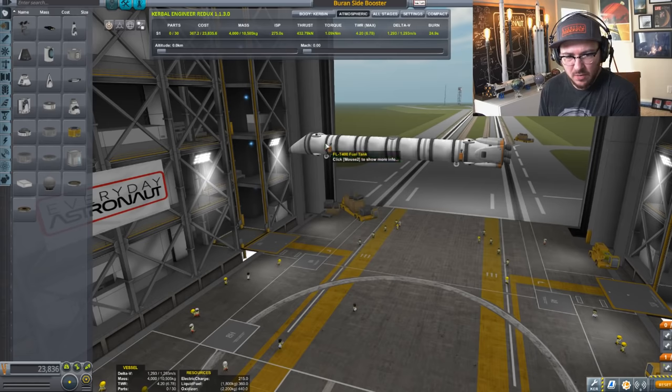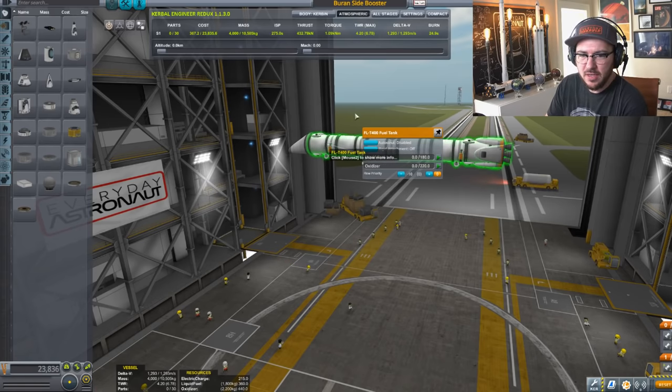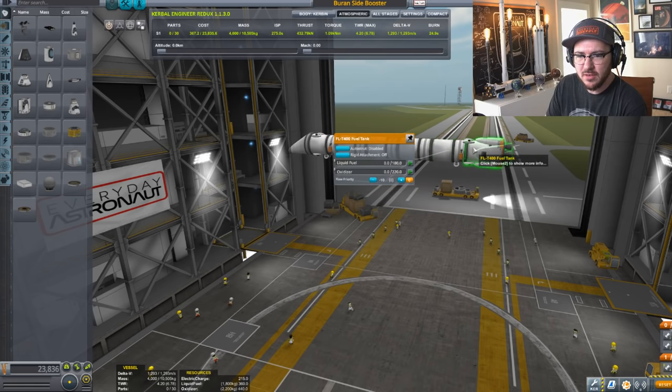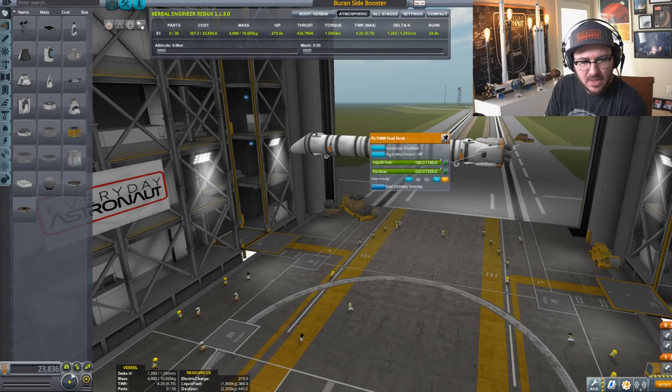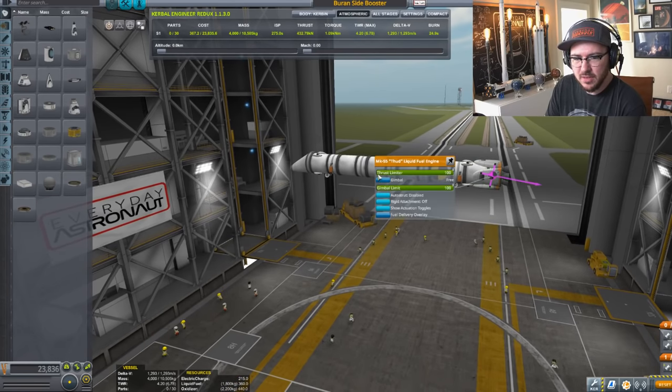Yeah, you're right, Johnny. We probably could have been putting the fuel flow priority out here. We'll make it so. Where do I have the center of mass right now? Yeah, I'm getting a little willy-nilly with this. Normally I do this kind of stuff, and I am too lazy. Well, I guess right now we can do this.